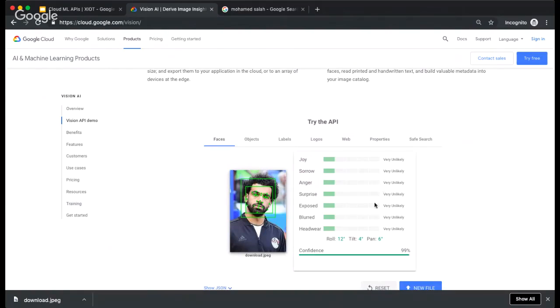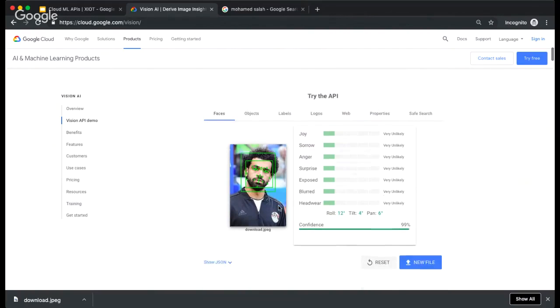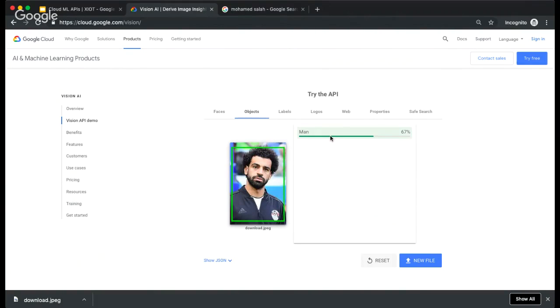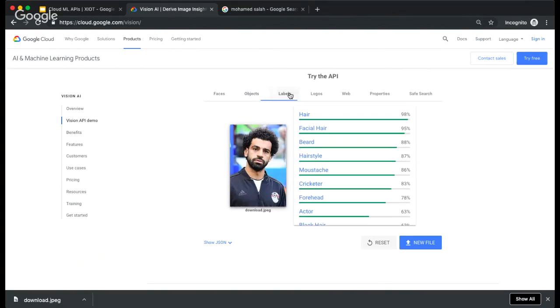We will learn how to make this request without using this interface. As a developer, we will use coding to do that. So quickly, this API can detect faces as well as objects. It detected this is a man, not a woman, and we have labels about how he has hair, a beard, a hairstyle, a mustache, and so on.